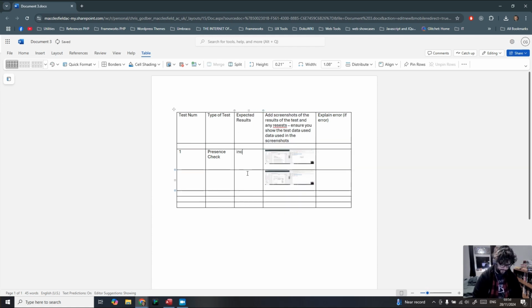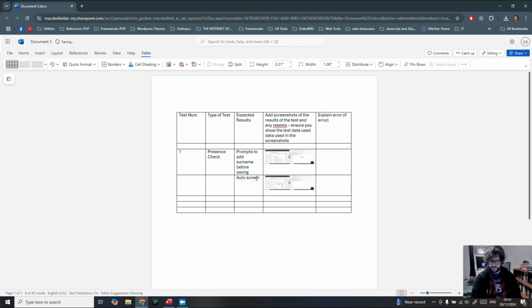For the sake of the video, I just need to demonstrate that it auto increments, which it does. Because obviously, if you didn't have the auto number there, you'd get something weird, and it would be really bad. Our type of ID is a presence check. There we go. So presence check. There's no error there. It's working as we'd expect.